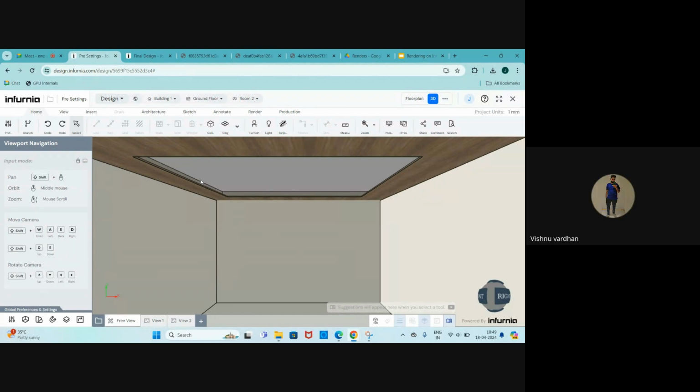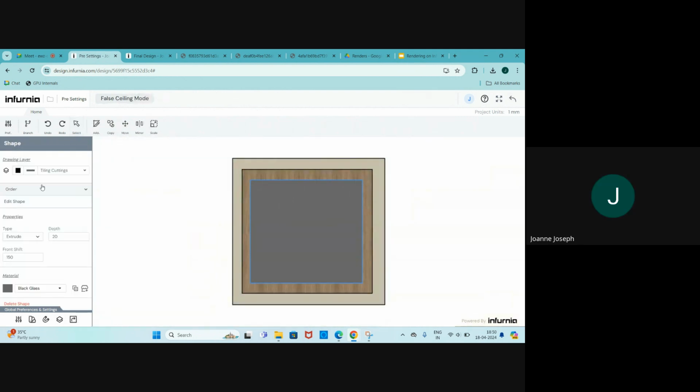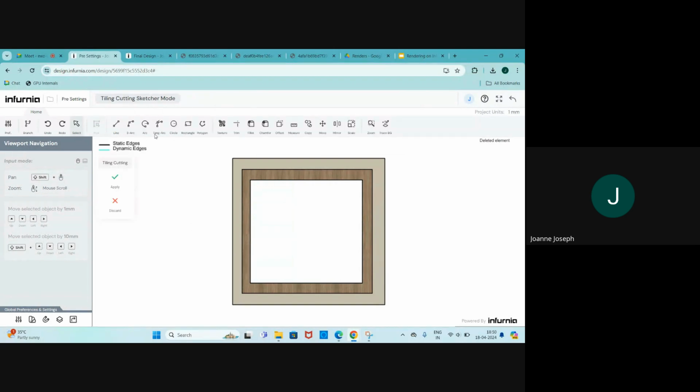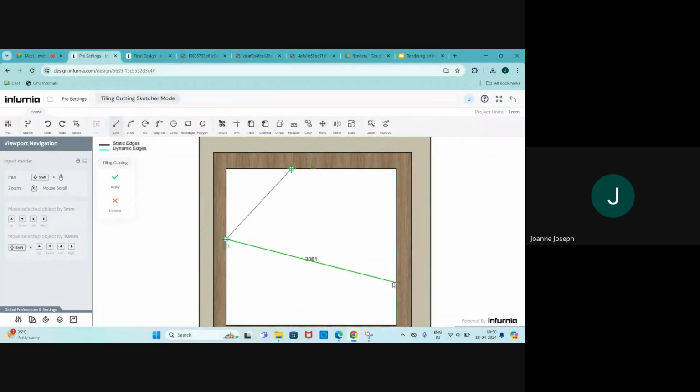Now, ma'am, can we give the black glass some shapes, like a rectangle or triangle shape? So what you mean is some triangular shapes for the black glass, right? Yes, you can. Instead of this, I delete this and select add again, and use the line tools to create a triangle like this. Even a random triangle I'm creating.